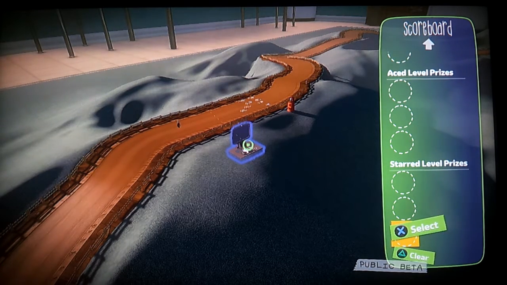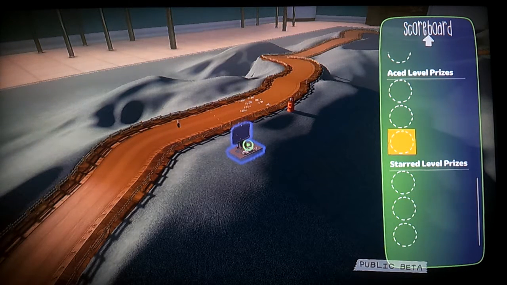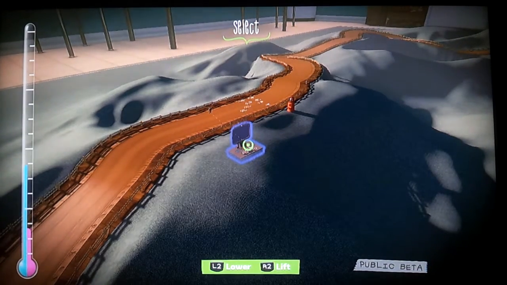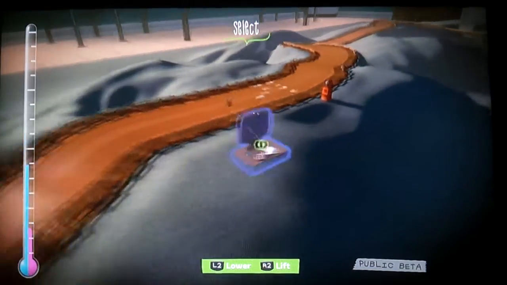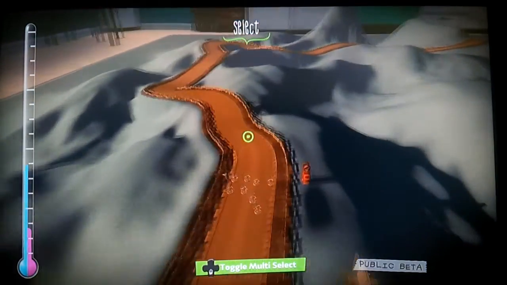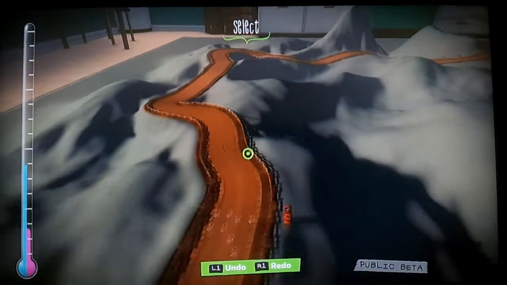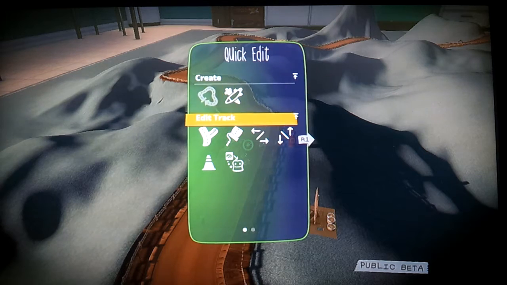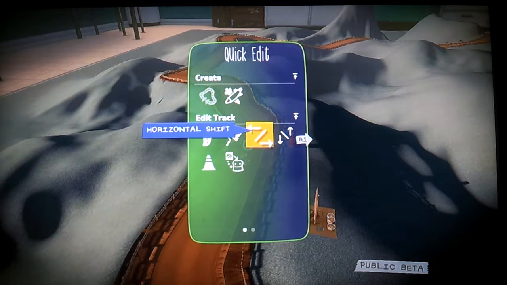Started. Oh, what is started? I don't know what this is. Okay, but whatever. You can set prizes like in LittleBigPlanet, and you can disable the whole scoreboard thing totally if you want. So we got track. I'm gonna show you when you go to track. You see when you choose one, you got more tools over here.